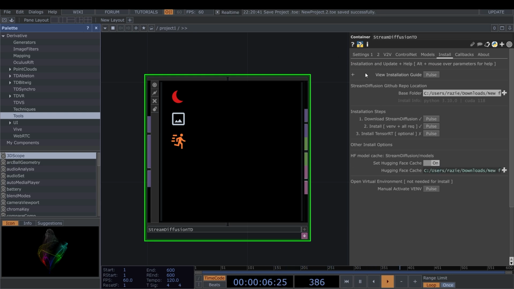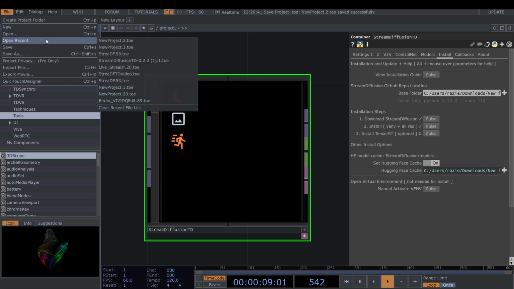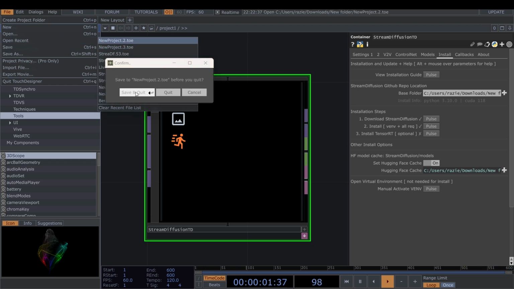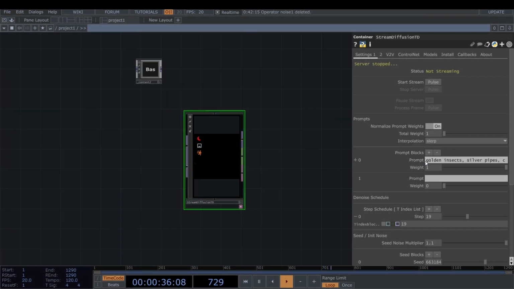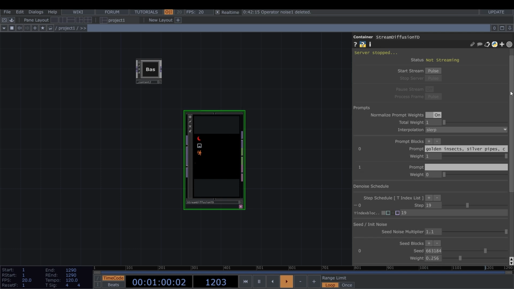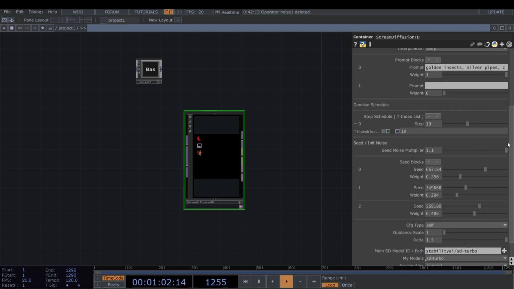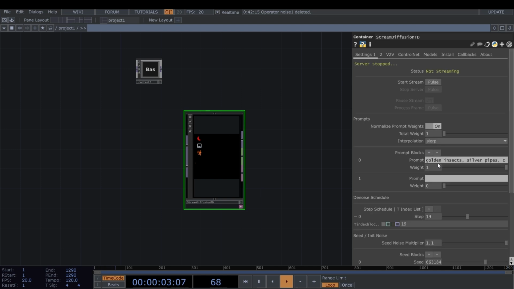Now we turn on the Hugging Face cache and I save it again and I restart. So from here we continue working with the tool. I hope you already made it. So here I already have put some prompts, and I also added some seeds. We can go through it together.